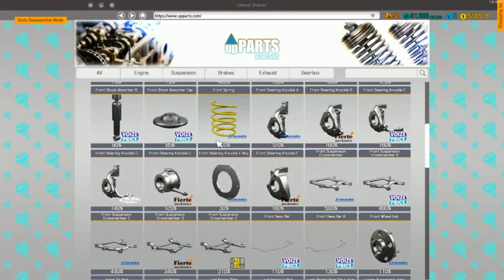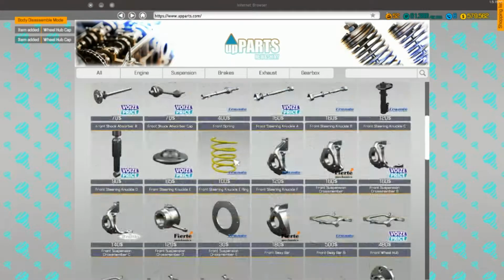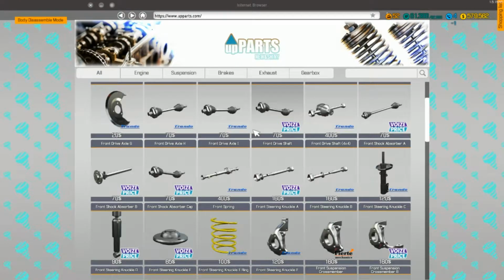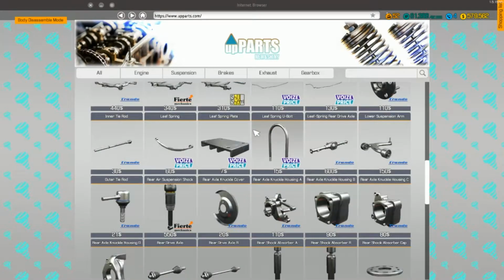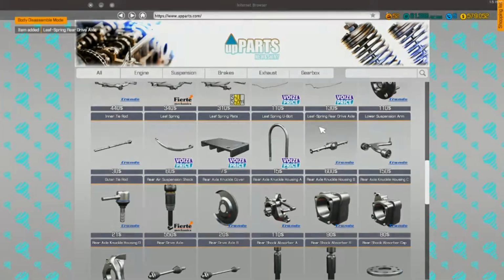Suspension. Do two of those. I'm sure it's a solid drive axle. Coil spring, it's not, it's leaf spring, isn't it? Spring. Pretty sure it's that.